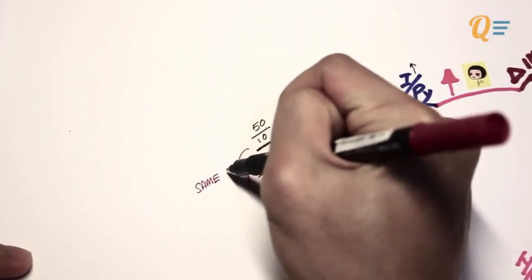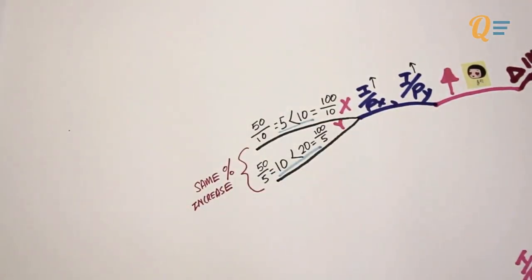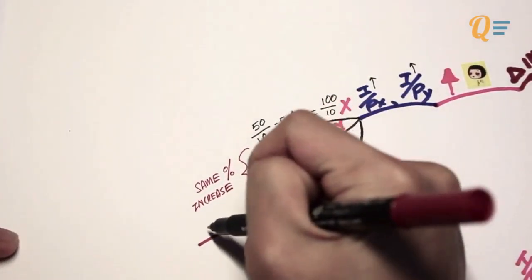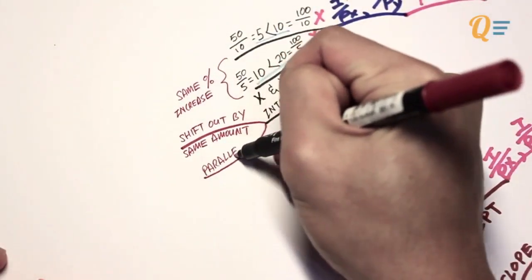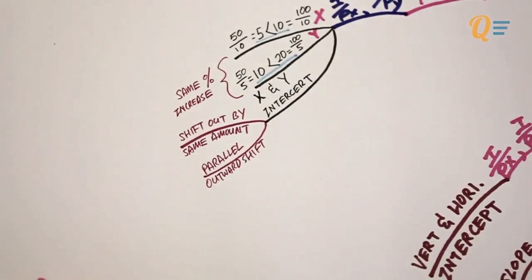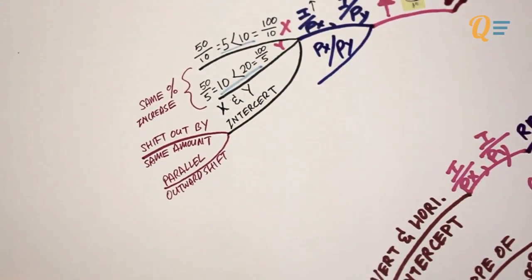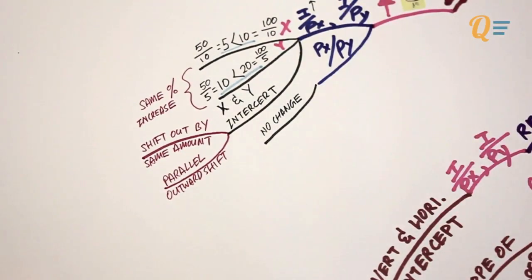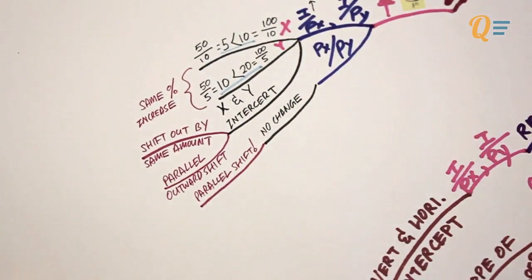What we see here is that the real income for both X and Y has increased by 100%, or has doubled, right? So what this means for the vertical and horizontal intercept is very simple. You should expect to see a shift of the same amount for both the X and Y intercept, right? This means it is a parallel outward shift of the budget constraint. To confirm this, let's take a look at the price ratio, which tells us about the slope of the budget constraint, and we know that there is no change because the prices of both X and Y have not changed. Therefore, we confirm that this is a parallel shift of the budget constraint.